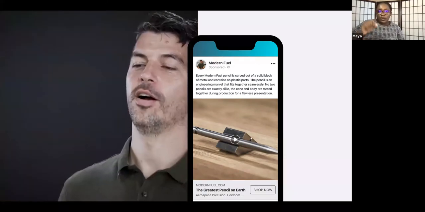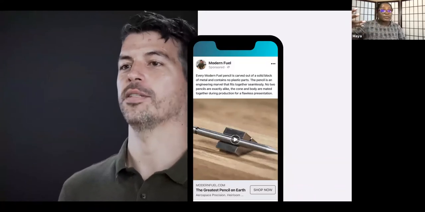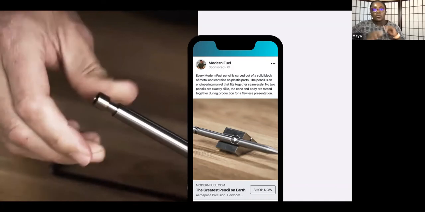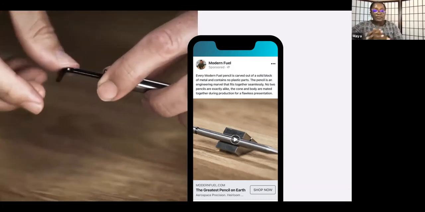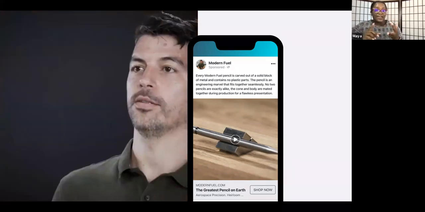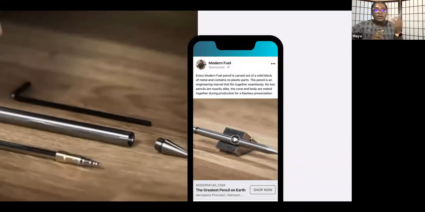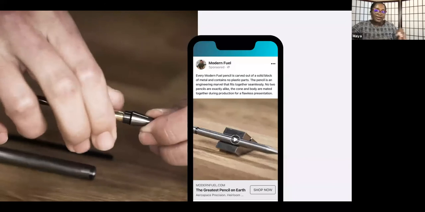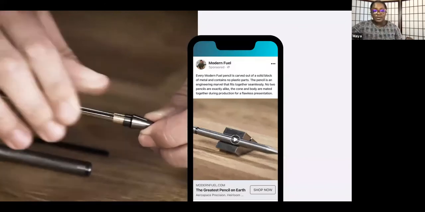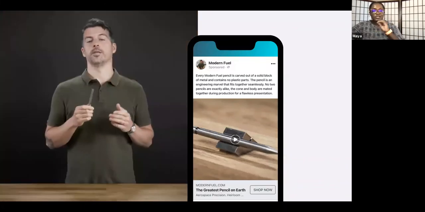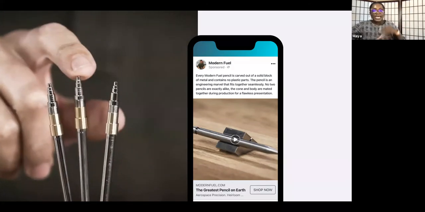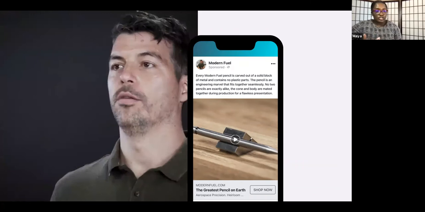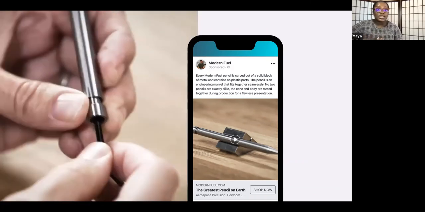So here is where I think that this ad could be improved. First of all, if I'm scrolling, why would I stop on this? If I'm not attracted to this man, if I don't know anything about the pencils, why would I stop on this ad? I have literally no idea what's going on. And I know this isn't content that my friends have posted because the production value is just through the roof, right? We need to establish some context. Who should care about this product and why should they care about it?